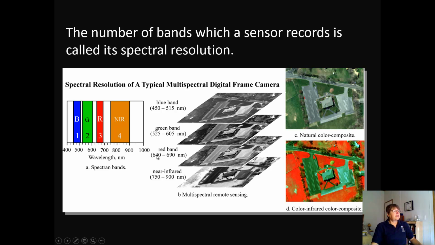So here we go. We take an image of something on Earth and break it up into the bands. So we have the blue band, the green band, the red band. When you split it up into the bands, it looks black and white. You think, why isn't it blue? It looks black and white. We give those bands a number. Band 1 is blue. Band 2 is green. Band 3 is red. Band 4, near infrared. That's what the NIR stands for. We color that kind of a Texas orange right there, just so we don't get mixed up with blue, green, and red.